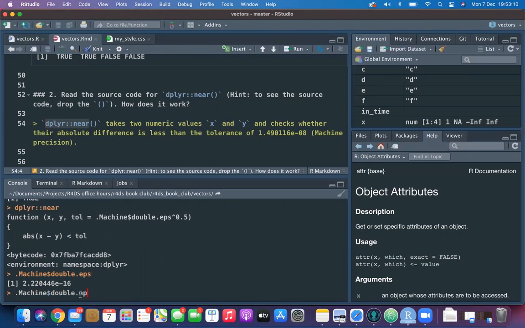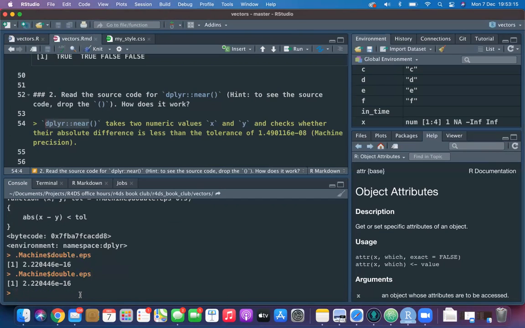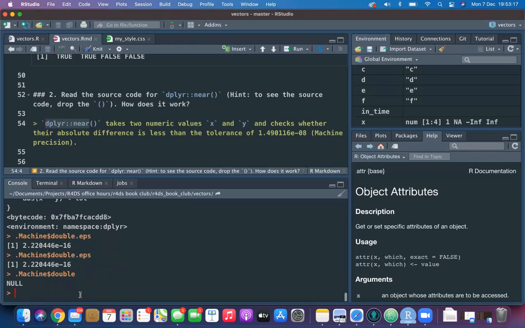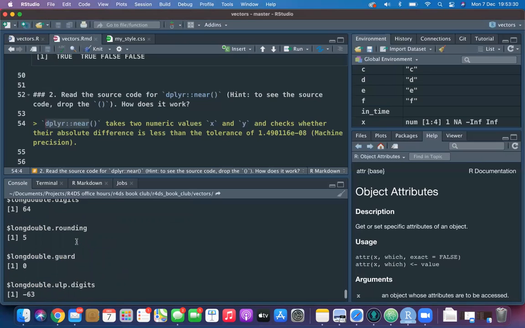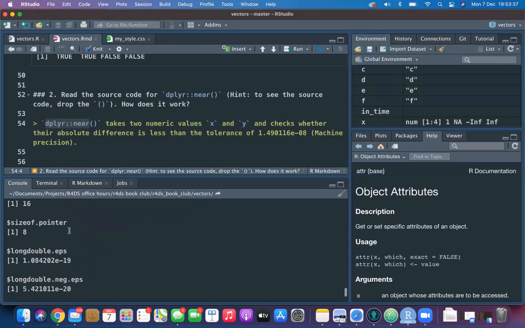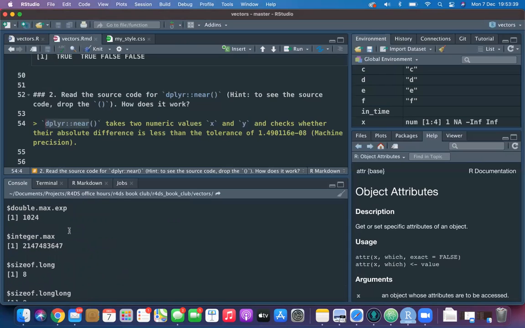You can write down maybe something like double or integer, and you see what happens. There's a lot of things that happen with this .Machine, and there are so many things as you can see here. They talk about the number of digits you could have, rounding the digits for long doubles and things like that. But I don't think most of it will be very interesting anyway.